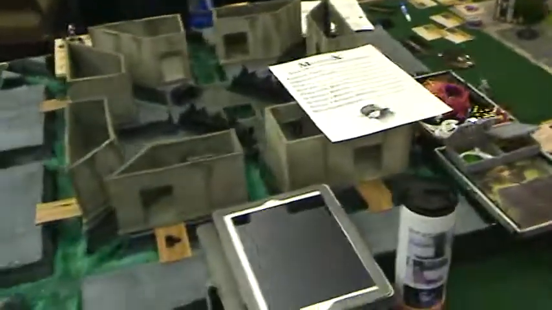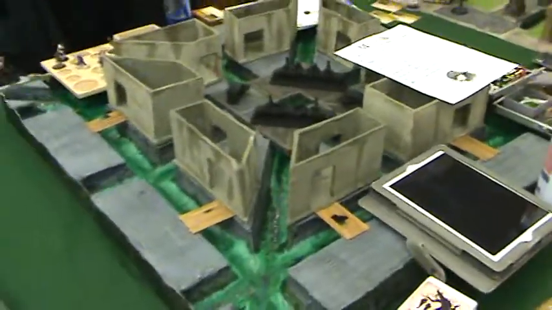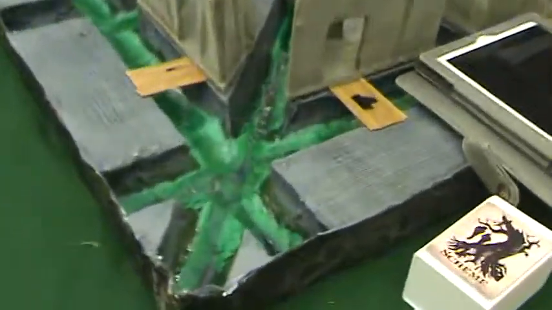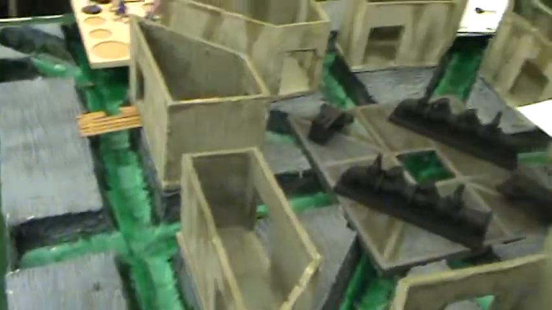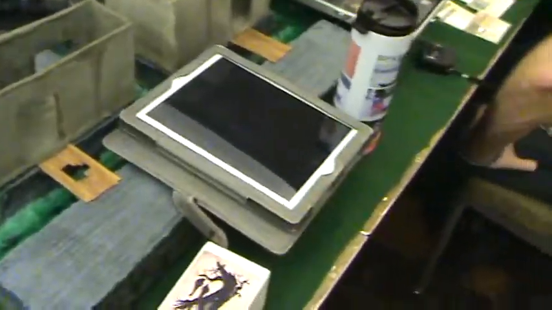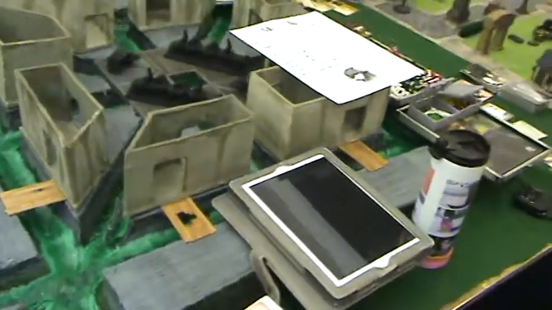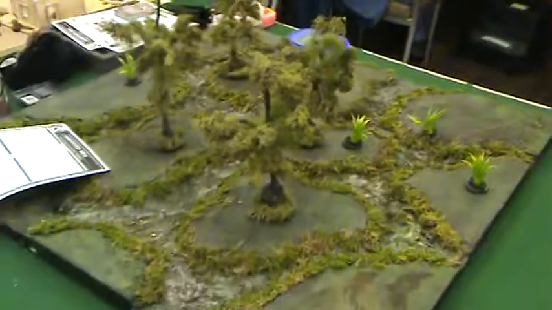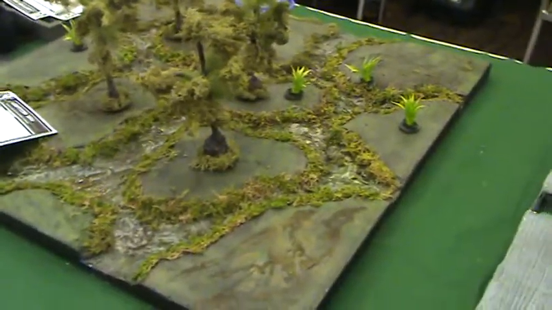I saw this board last night being assembled without the runes on it. Absolutely beautiful. It's got glossy work on all of the sewer edges, and it's really, really impressive looking. The papers and whatnot don't do this table justice at all. It's beautiful. Here's an excellent swamp table.